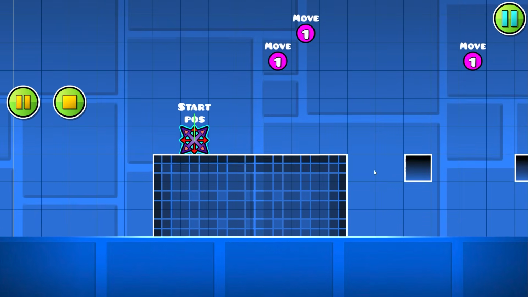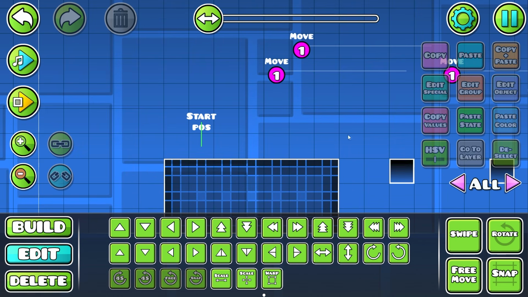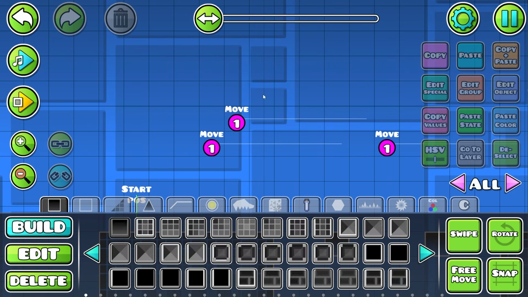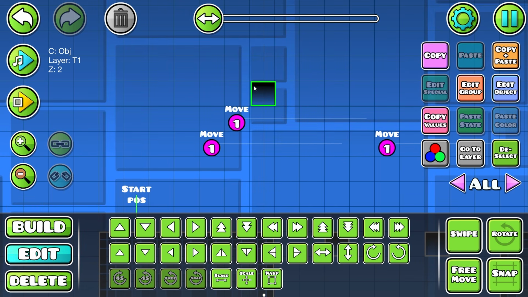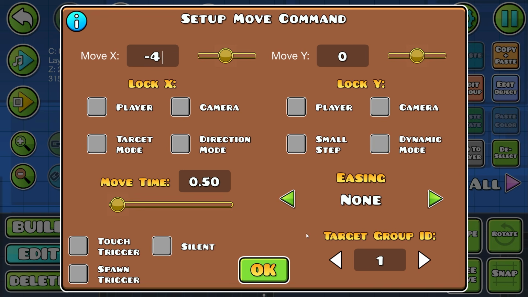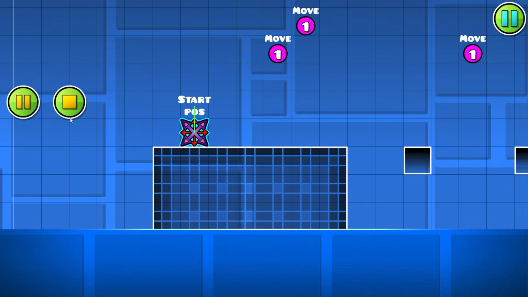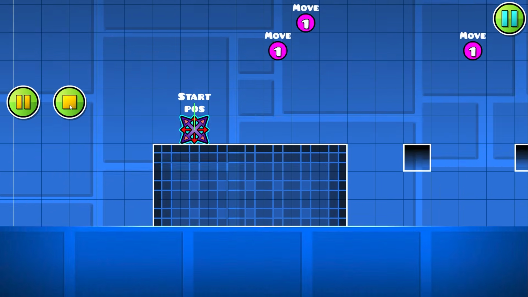And now you guys will see that the block went kind of right and then left, which doesn't look that cool. And the reason for that is because we want it to move to the right by 1 and then to the left by 2, right? Because we're already too far to the right. So instead of having -2 in here, we're actually going to do -4, because this one was 2. So double that is 4, and to the left is minus. So now you guys saw that this guy went left and right.